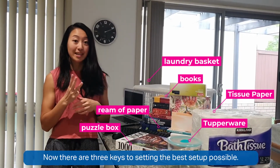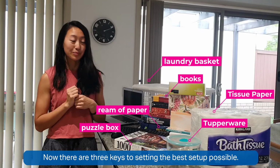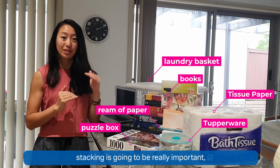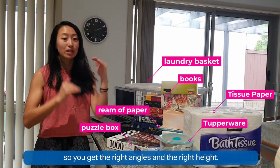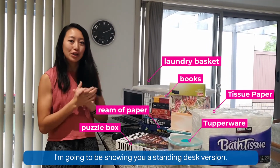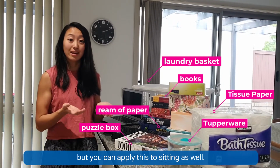Now there's 3 keys to setting the best setup possible. Number 1 would be stacking. Stacking is going to be really important so you get the right angles and the right height. I'm going to be showing you a standing desk version, but you can apply this to sitting as well.